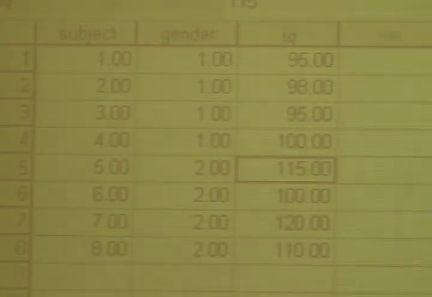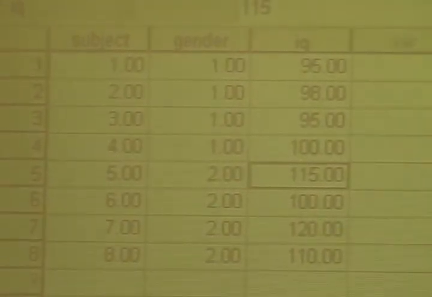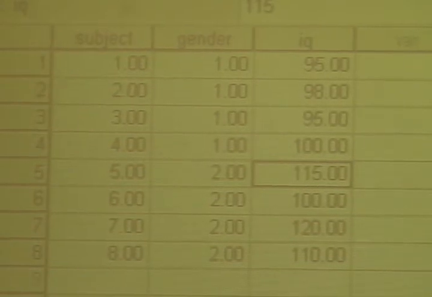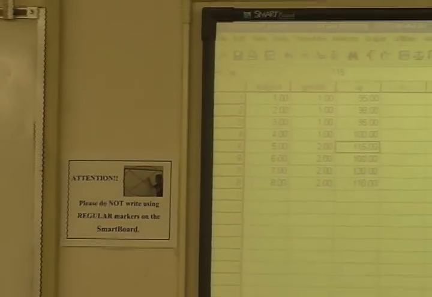But if you don't do that, if I were to just add some mean or some number that crept in at the bottom, that might confuse SPSS when it's trying to calculate a statistic. So you just want the data in the data file, just the data.